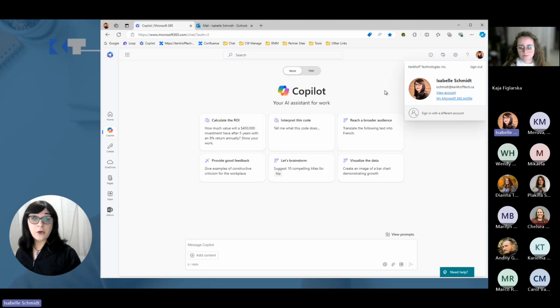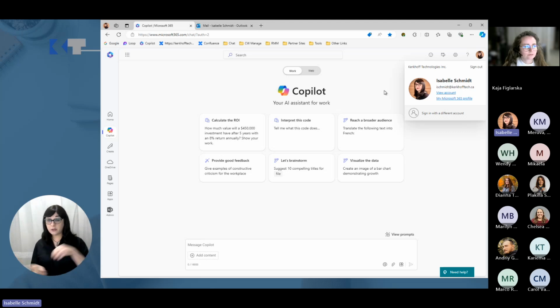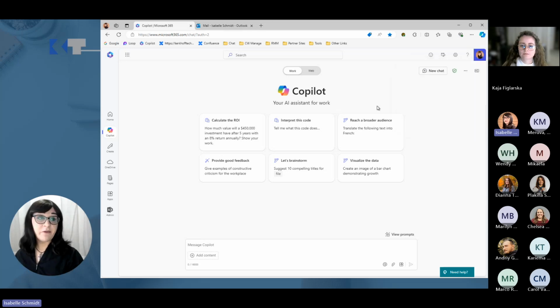So Copilot is always operating inside of the security model that your organization has in place, and it's able to create that level of privacy and security that most other AI tools are not able to provide for you. This is incredibly important when you're using an AI inside of a business organization. And we're going to talk a little bit more about the risks of that a little bit later.